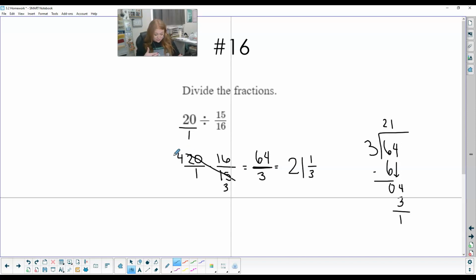So as you're choosing other ones to do from that page, think about what you need to do. Use that multiplicative inverse is probably the easiest way for most of these. Copy the first one, dot, flip for the reciprocal, the second one, copy, dot, flop, simplify, multiply.